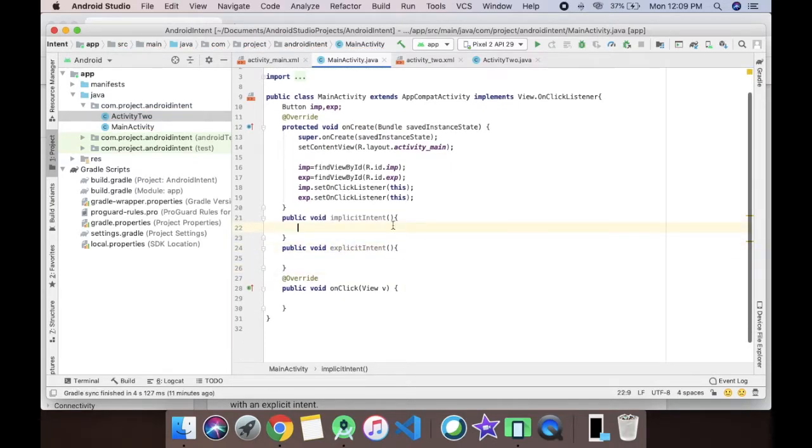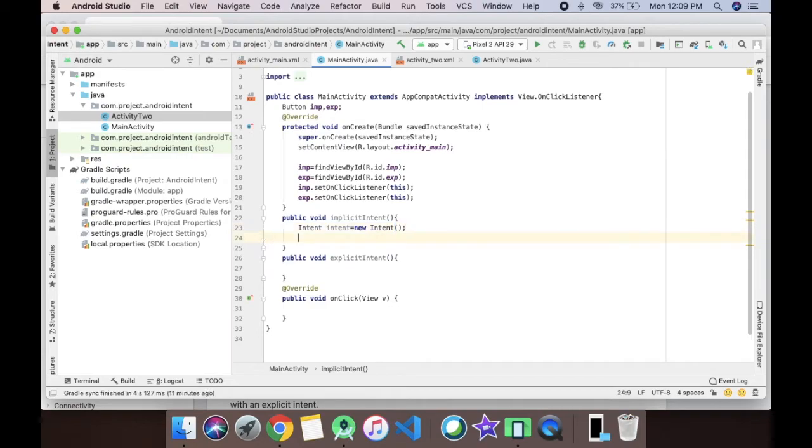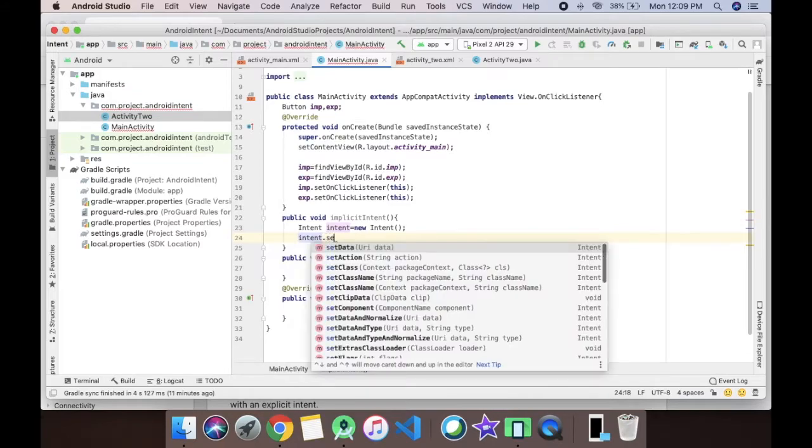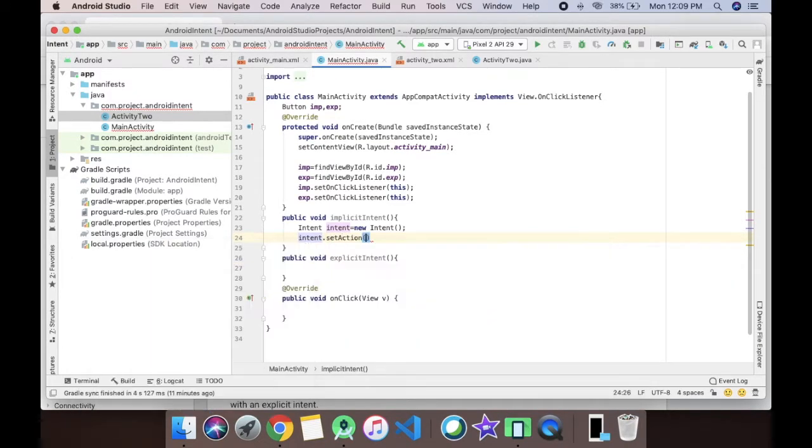Now we will create one intent object here. Intent is equal to new Intent. We'll set the action for the intent. Set action. So what is set action? The setAction function is basically used to define the action which will be performed by the intent.